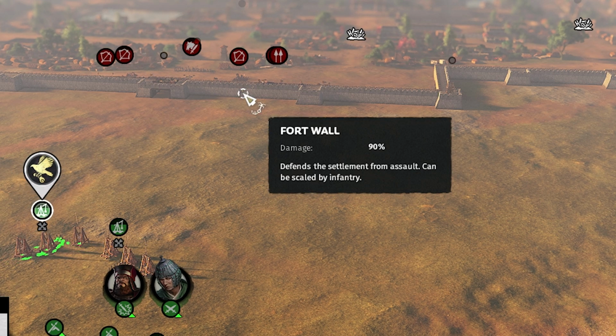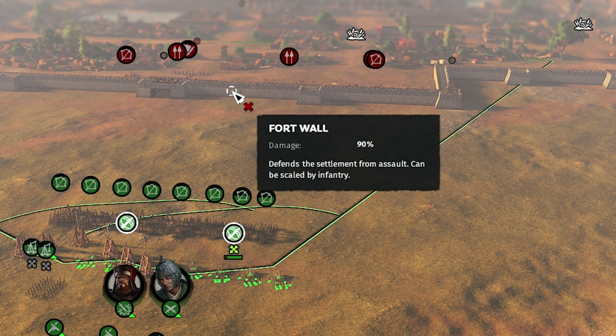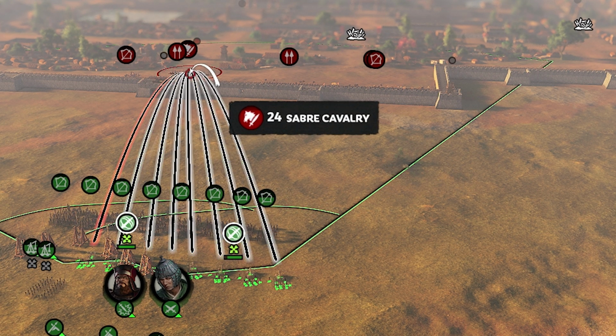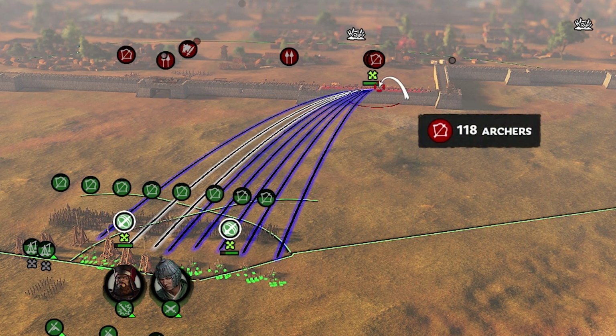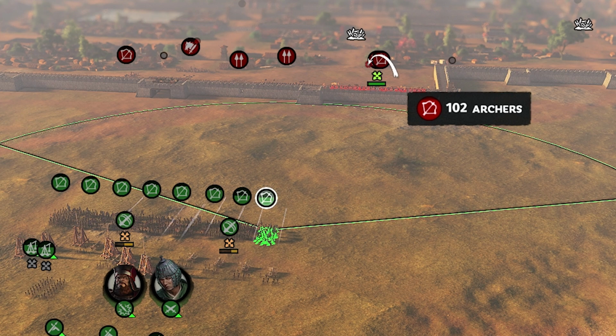And yeah, we got up to 90% damage. We need to get up to 100 to knock it out. Oh, that's unfortunate. It looks like our bolt artillery cannot hit these fort walls, so we'll just have them start bombarding these archers up here, which seem to be pretty stacked up. We're being really inaccurate trying to hit them on top of these walls though. It's not the easiest thing to do.